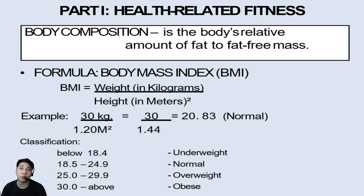So, part 1 is the health-related fitness. You are all familiar with your body mass index, but I will show you again how to compute it. So, your weight in kilograms over your height in meters squared. Yung meter squared po, kailangan naka-meter squared yung ating mga height. So, yan po, 30 over 1.44, 20.83. So, you can see the classifications.